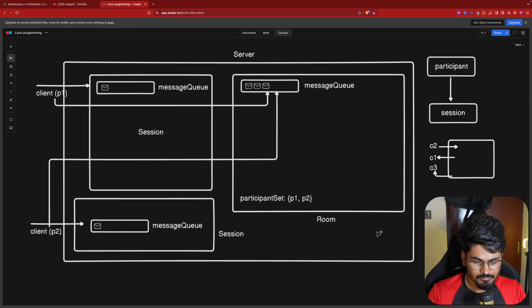So that is the core functionality, right? We have participant set, we have message queue, we have room, we have session, and we have participant. Participant is nothing but, to give an idea of object oriented programming, I just made a participant. I referred to someone's repo and took the design idea from there, then I adapted it according to my needs, coded it and debugged it, and now we are here, right? So this is the overall idea that we'll try to do.